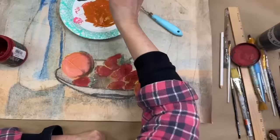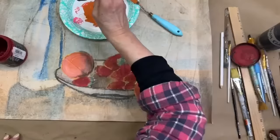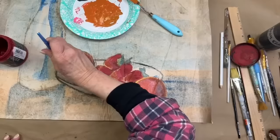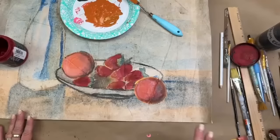Sherry said, I'm just catching up, but it could be peppers. You know what? You are the wrong shape for peppers. It's going to be whatever you want it to be. It's a fruit bowl. I'm going to give it just a little bit of shading around the outside edge also. Tracy said it makes her think of the red Indian maiden peaches I get in August. Thank you, Tracy.